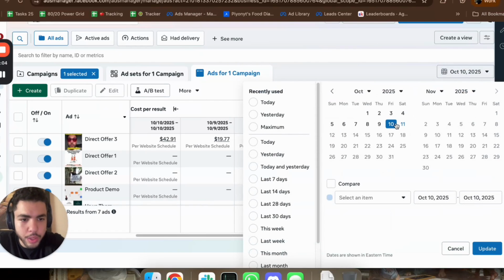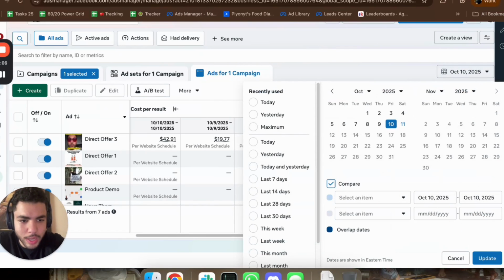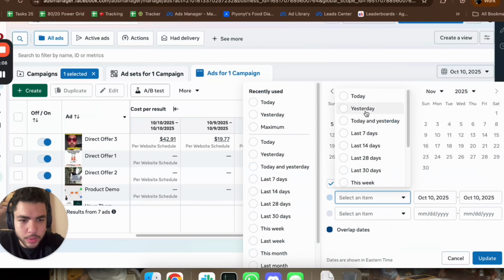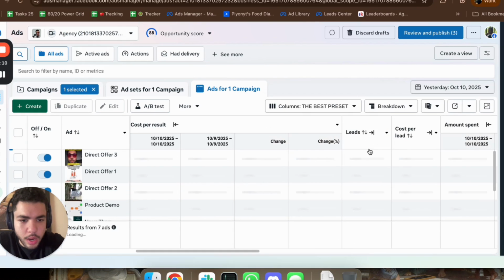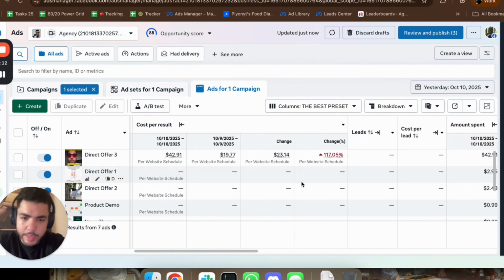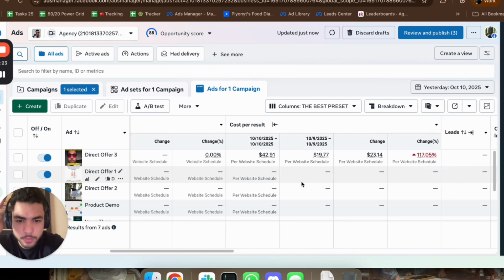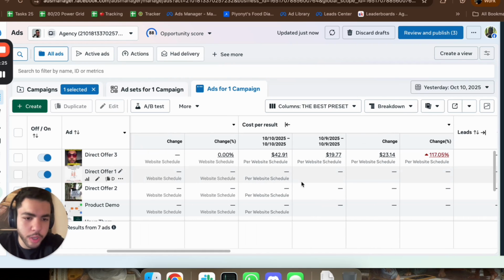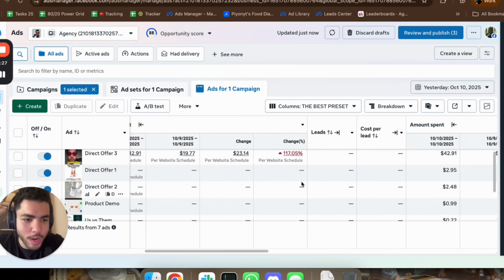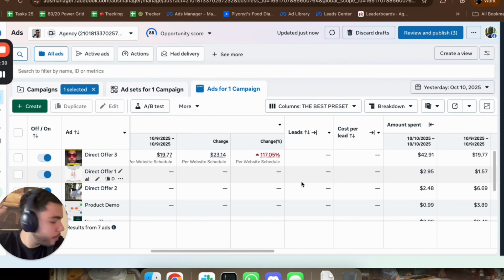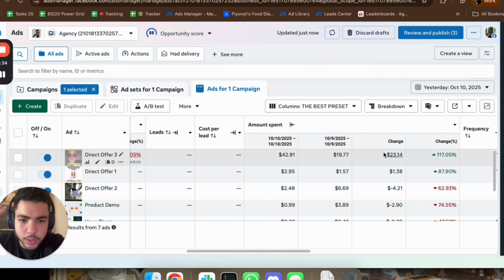So we're going to compare the 10th to the 9th. So let's do yesterday to previous period. I look at spend, which ads are getting more spend over time. I also want to look at the target CPA. Am I getting over it, below it? How is it working at the moment? I only have one ad that's converting right now, and I hope you guys are not hearing the background noise, but I really don't have a choice.